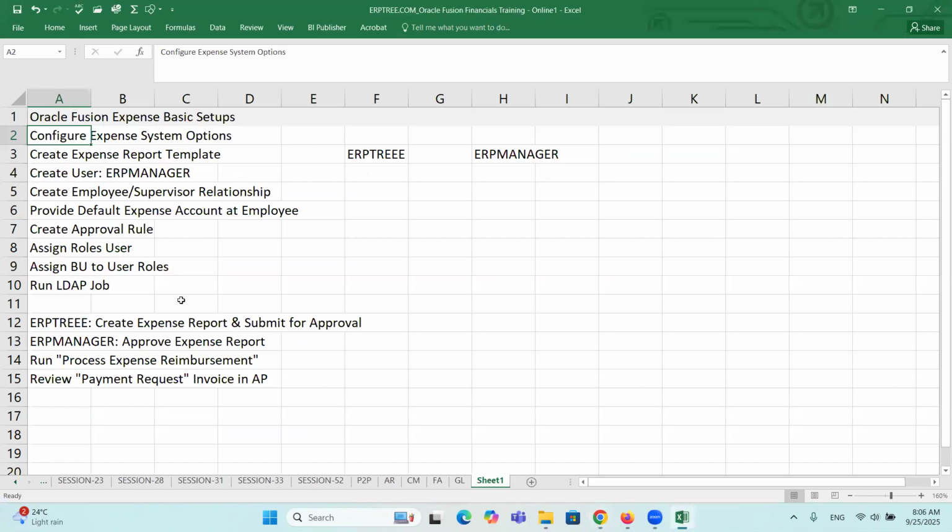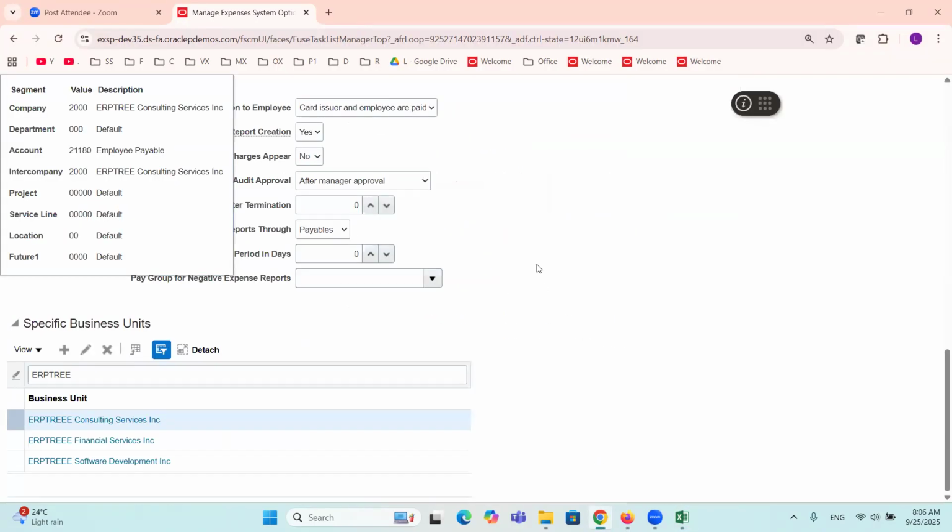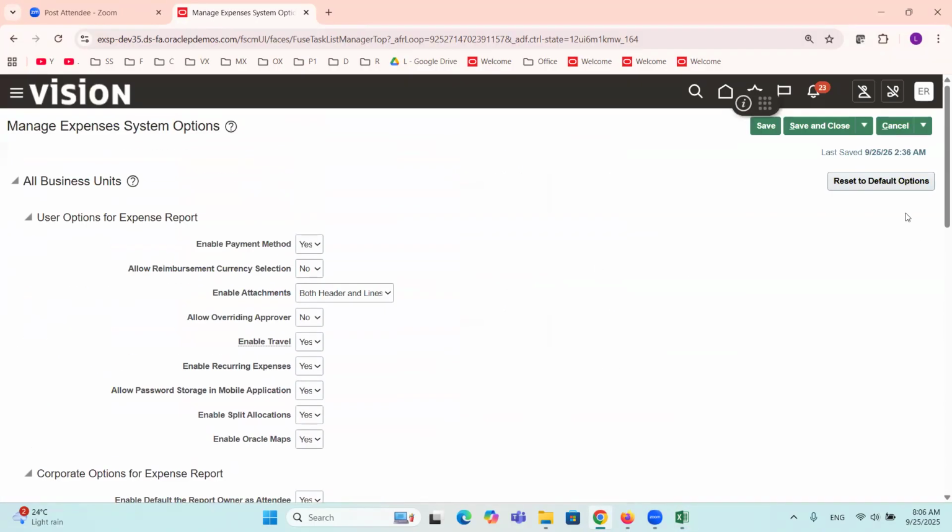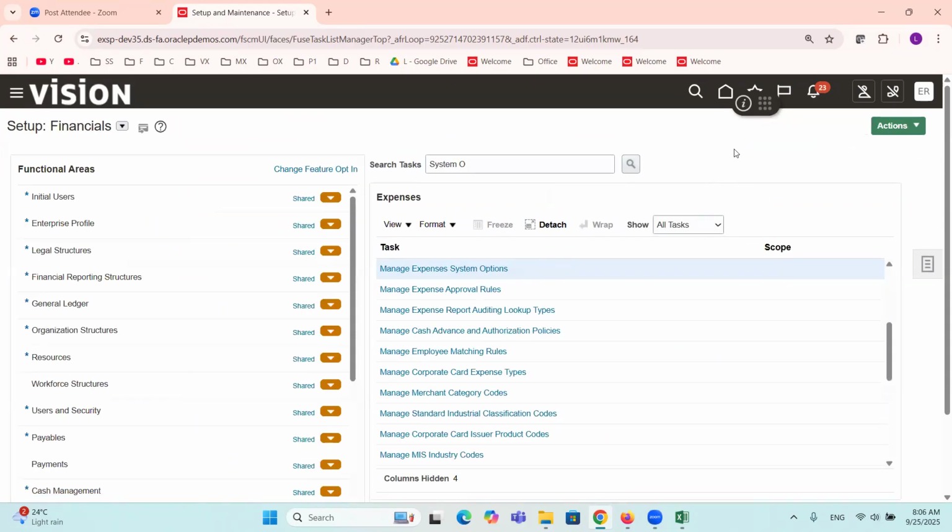Next task. Create expense report template. So save and close. We didn't do any changes. Hardly, we just updated the prefix for expense report number.